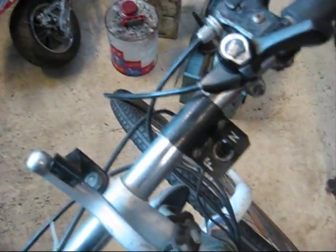Next will just be the kill switch. It's a similar setup to the one on my green bike. It's just got an F is for off, N is for on. So I'm pretty sure it's just the same. Yep.